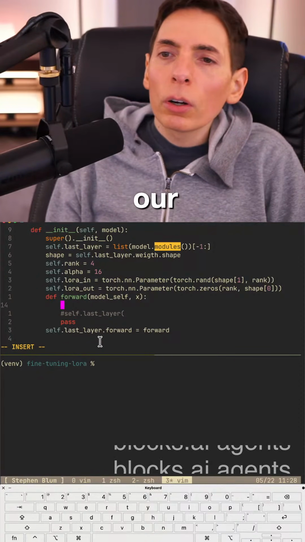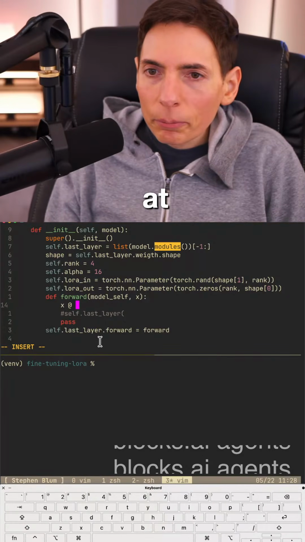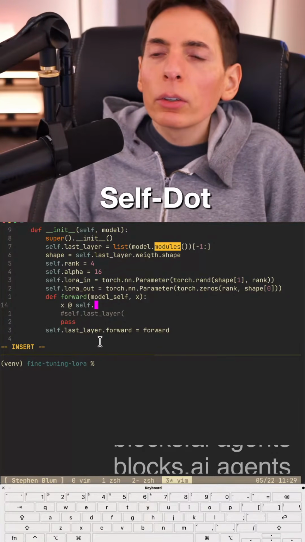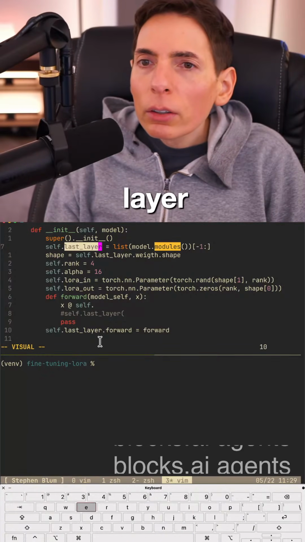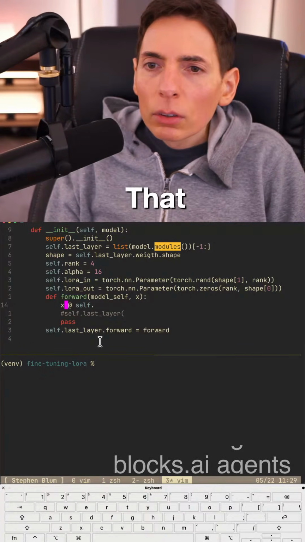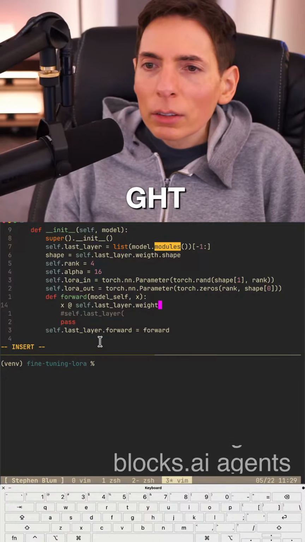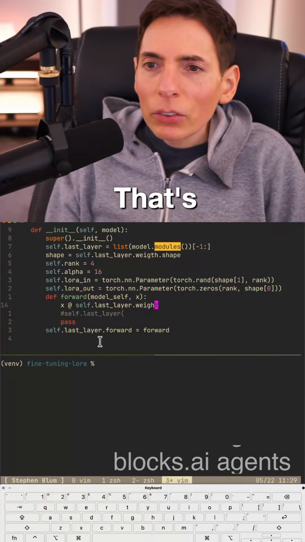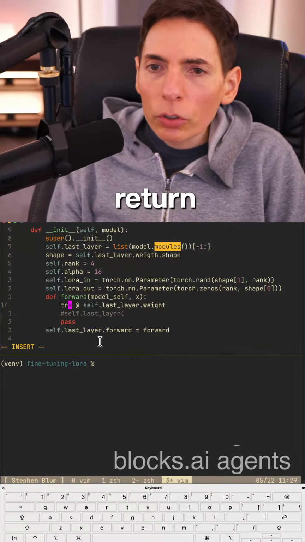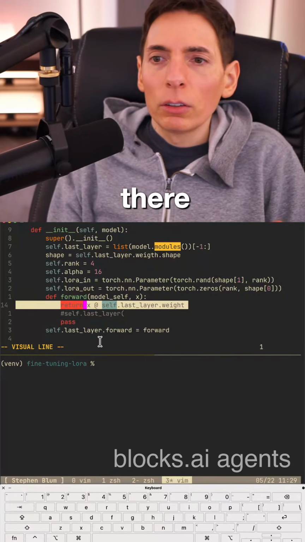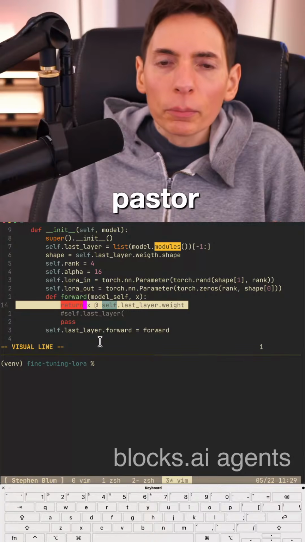So then we just do our x at self dot last layer dot weight. That's the output. We just say return. So this is just a pass through, right? Simple pass through.